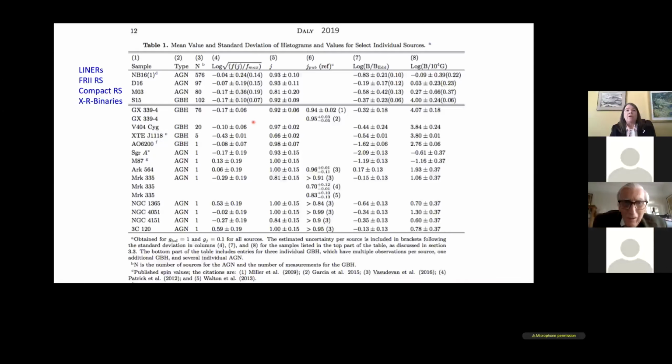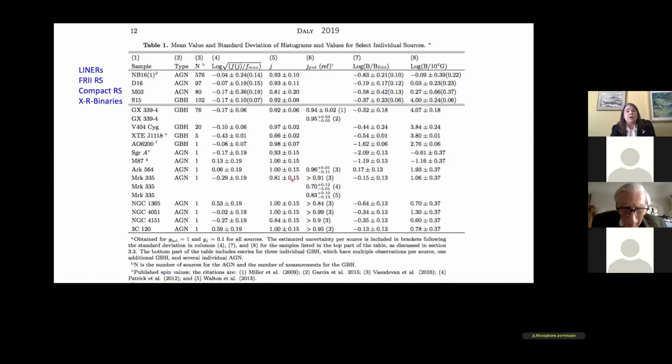All right, so here are some sources of interest. Here are the 3 other galactic black hole systems and the spin values obtained. I included Sagittarius A star and M87 here. And then there are 6 AGN with X-ray K alpha iron line, or X-ray reflection determined spins. And there's reasonable agreement between the spins obtained with this method and those obtained with the X-ray reflection method.